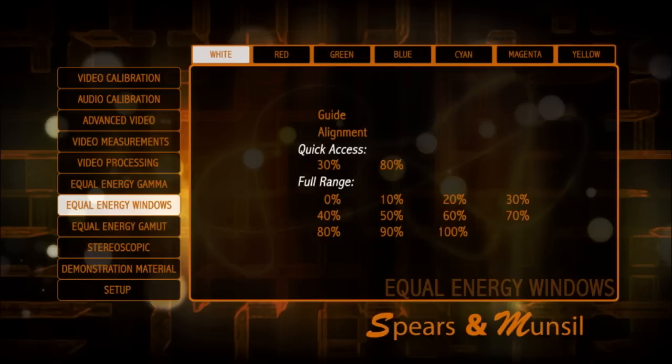I wanted to see two more menus real quick. One is called Equal Energy Windows, and this is particularly interesting. I think this is the first time on a disc that we've had actual equal energy windows, is it not? On a commercial disc, that's probably true.